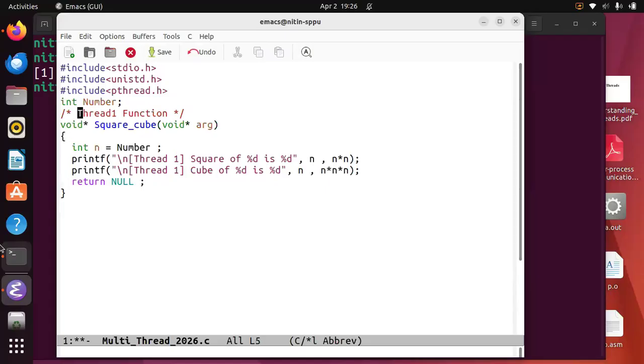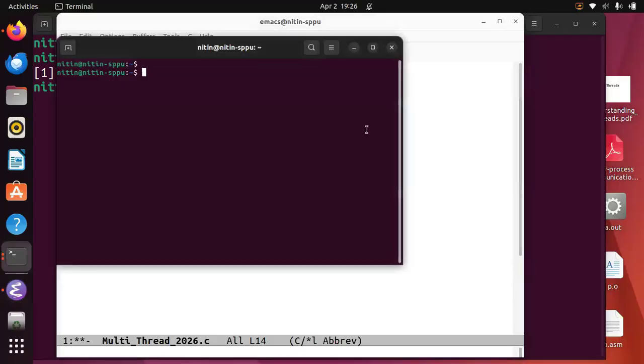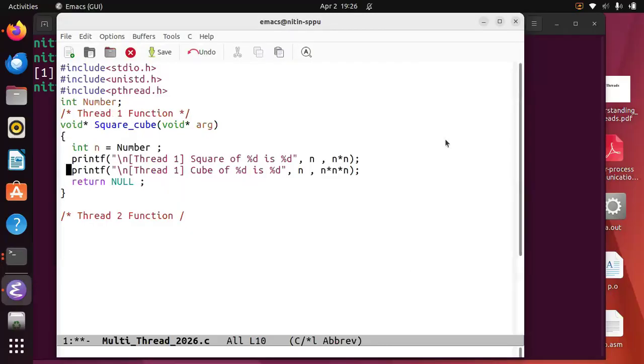Now we have to write for thread two. So slash star thread two star slash, again void star, and now this would be for factorial.